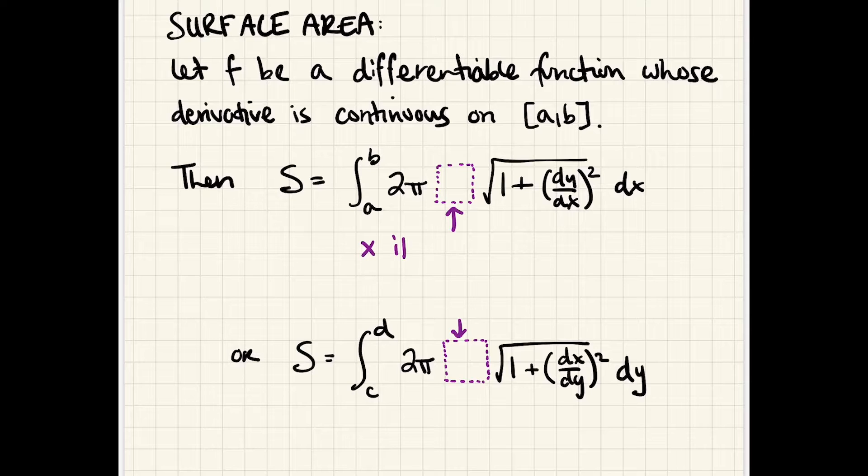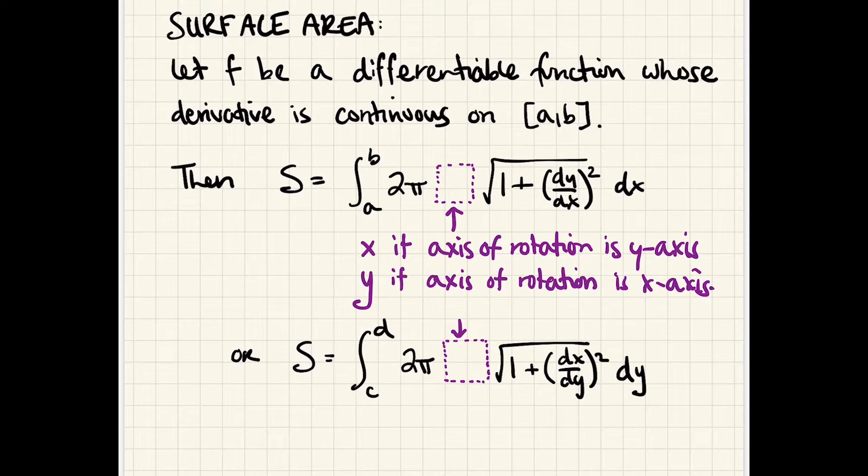So you'll put an x there if the axis of rotation is the y-axis. Or you'll put a y there if the axis of rotation is the x-axis. However, you might not be done the setup. For instance, let's say you're integrating with respect to y, and you're going around the y-axis, which means we would put an x right here. Well, we wouldn't be done our setup because x needs to be written in terms of y. So what you would do instead is at the last second replace that with the actual function, say g of y. However, if we were integrating with respect to y, and we were going around the x-axis, then we would put a y right here. Then we would leave it alone because we're integrating with respect to y, which means we already want everything to be in terms of y, and this is in terms of y. Well, let's see some examples.